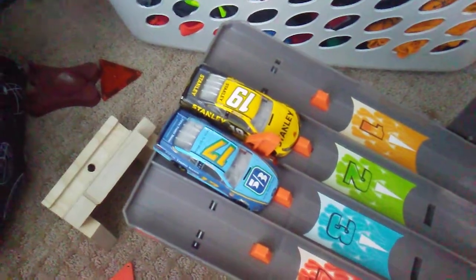Next, we have the 48 of Jimmy Johnson and the 78 of Martin Truex Jr. They're off. Whoa, the 78 gets hung up at the start. I did not do anything to the 78 to do that. The 48 will get in. Next, we have the 19 of Daniel Suarez and the 17 of Ricky Stenhouse Jr. And we're off, and the 19 takes it over the 17. Next, we have the 6 of Trevor Bayne and the 5 of AAA Cup Series. Oh, and the 5 goes into the wall, the 6 gets it.